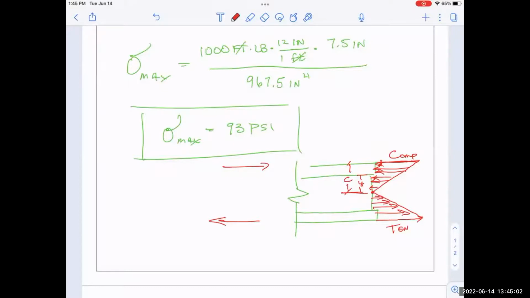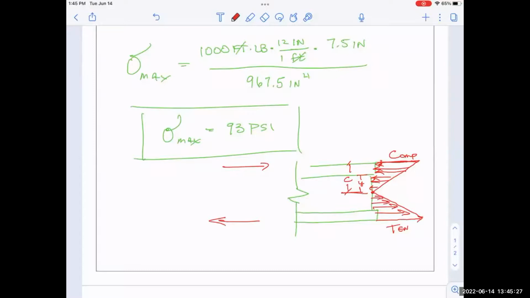I made my own problem up for this, but notice I said, hey, here's a beam. It's all measured in metric. And we're told it has 600 Newton meters of bending moment on it. And we just need to know the same thing, except this time I said maximum tensile and compressive stress, because in the last problem, they're going to be equal because the neutral axis was exactly in the middle of the shape. So if I'd gone down or up, I'm going to get the same exact answer.